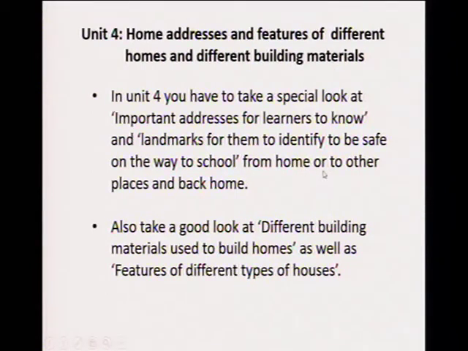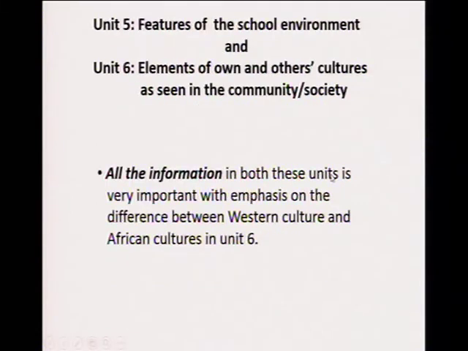You have to take a special look at important addresses for learners to know and landmarks for them to identify to be safe on their way to school, from home, or to other places and back home. Also take a good look at different building materials used to build homes, as well as features of different types of homes. Unit 5, features of the school environment, and Unit 6, elements of own and other cultures as seen in the community or society.